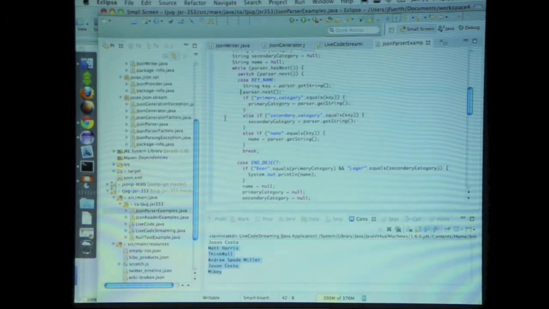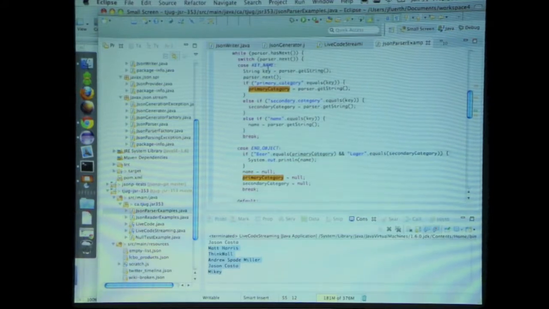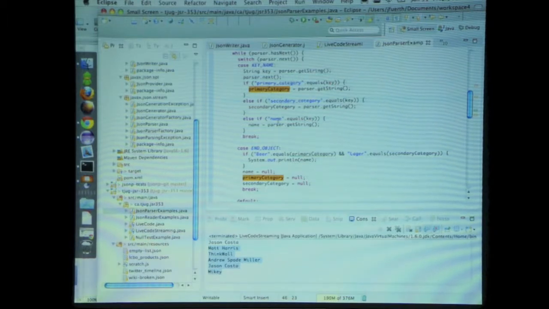Do you know if the parser has a location? That's a great question. In my experience, it hasn't appeared to, but I could be wrong. That's really up to the implementation, like when it throws an exception, for example, whether it knows what character it was at. Is the JSON parser interface geared up to give you that information? No, it doesn't. That's probably worth bringing up. I think the XML streaming APIs have that. Yes, because there's that location type in there. I know because I use it right now.